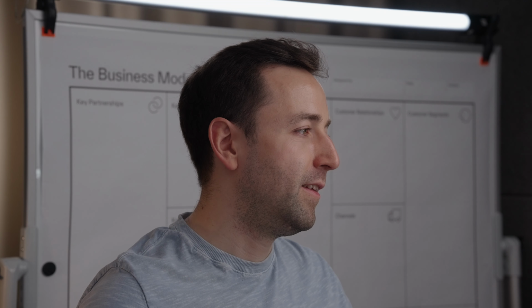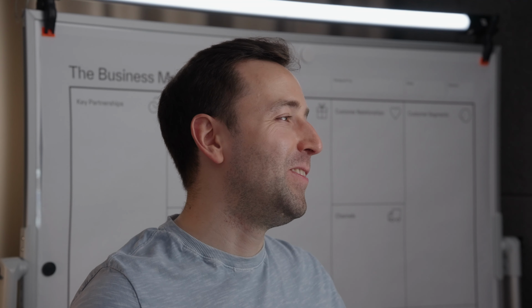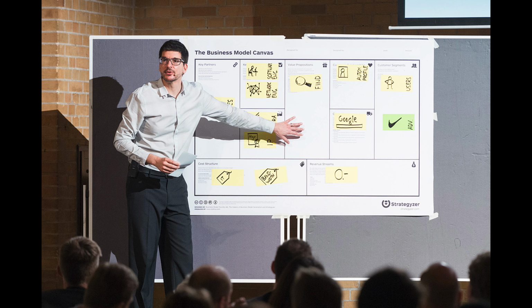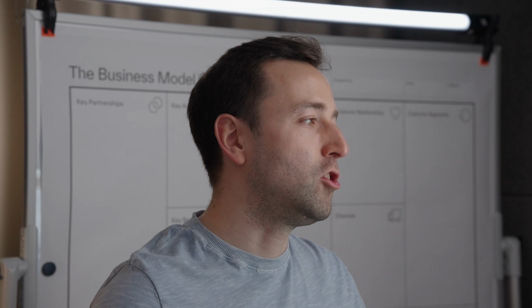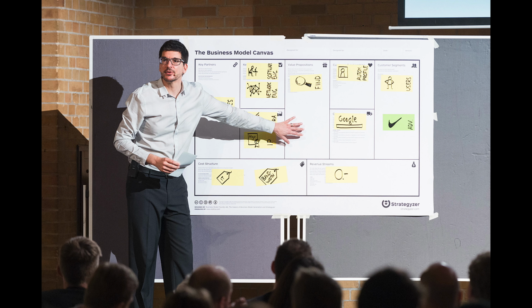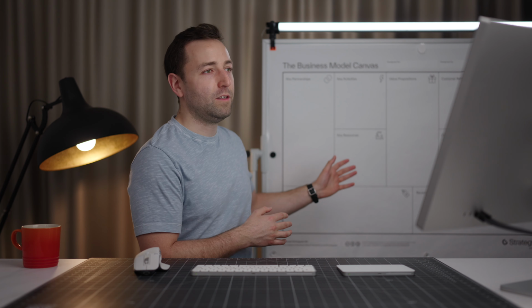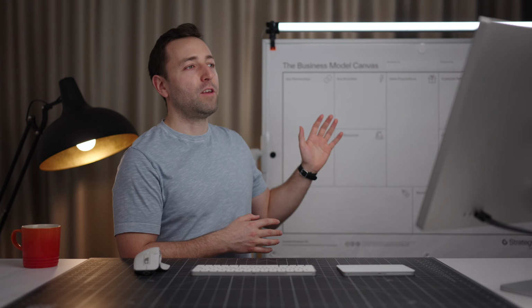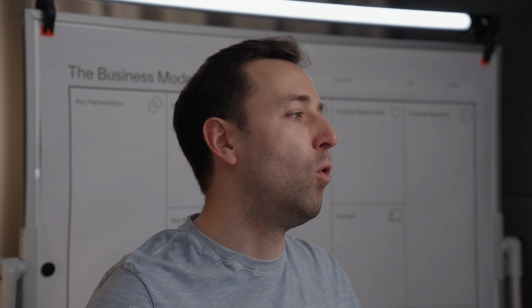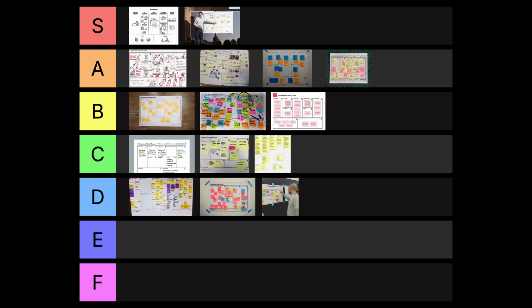Okay, last one. So this is Alex Osterwalder, the inventor of the business model canvas, and he's done a lot of all of those best practices where he's used lots of visuals, he's used a limited amount of text, and he's showing how they connect between the different ones. The only thing I'd do is make sure that you fill out the top boxes at the top. I assume it's because he's been talking the audience through how it works, so he will have said it but not written it down. But that's a great example. Of course, I'm going to have to put that in S tier.